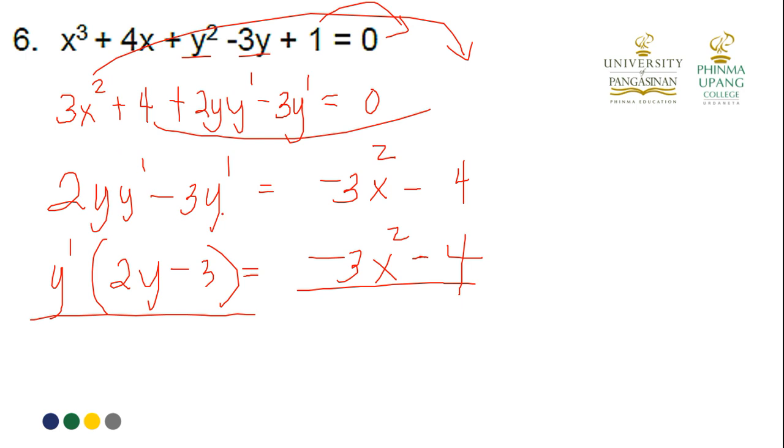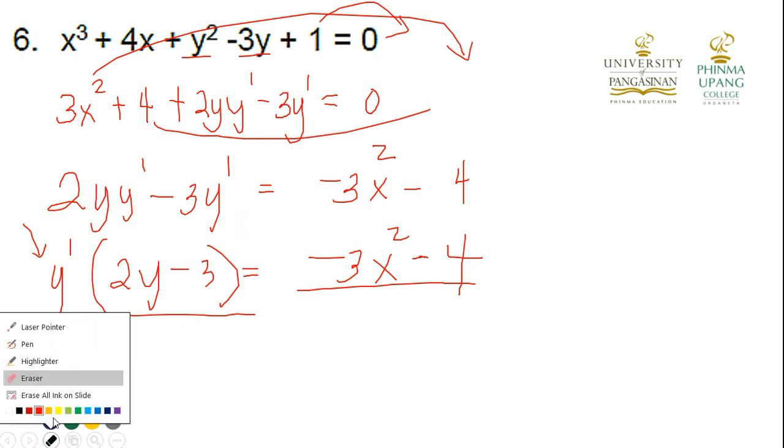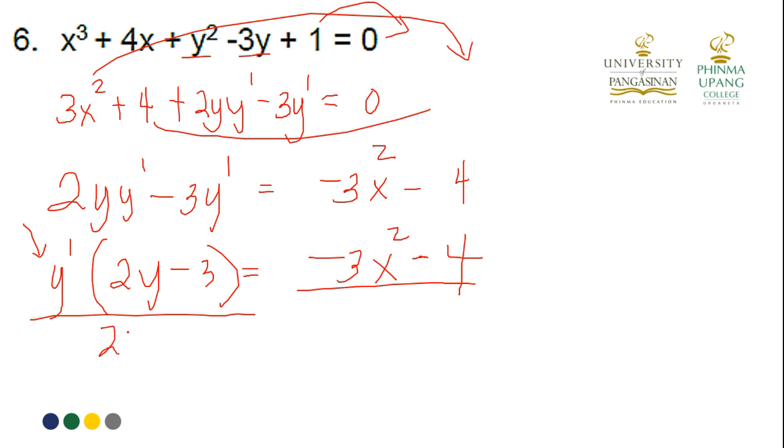And then the second, 3y prime. Yes. Common is y prime. That's why isolated din si y prime kung nag-factor kayo. Then, siyempre sa inside quantity, magiging 2y minus 3. Kasi kapag distribute mo yan, ang lalabas na sagot is ito. Kaya, yun, factor na natin. Okay, so I hope naintindihan niyo yung process na yan. Then, 2y minus 3, 2y minus 3.